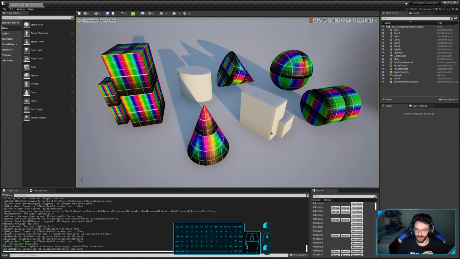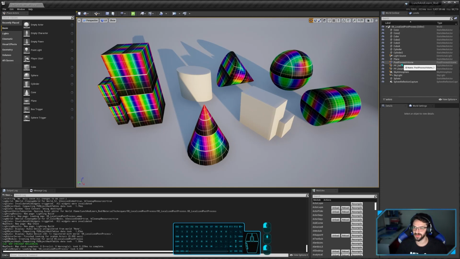This is something I call localized post-process. Have you ever wanted to have a post-process that only affects the things that are inside the post-process? Even if you're outside of the post-process, you could see those things only being affected. I think a lot of people already tried that, and then they realized that it's impossible in Unreal because, I mean, not impossible.